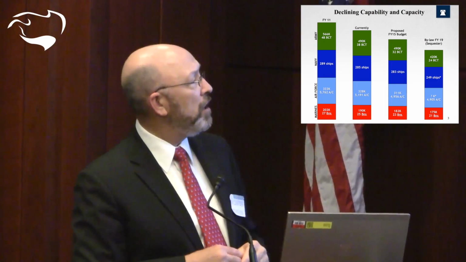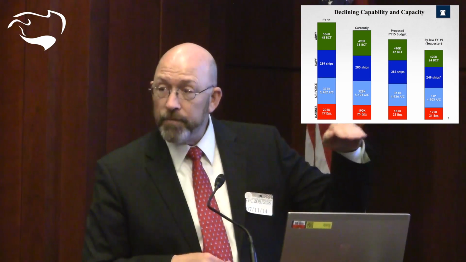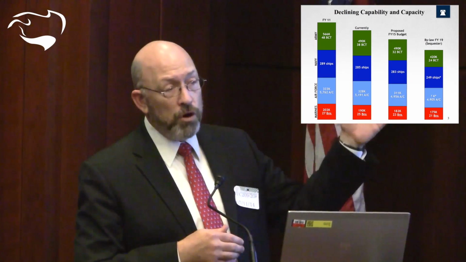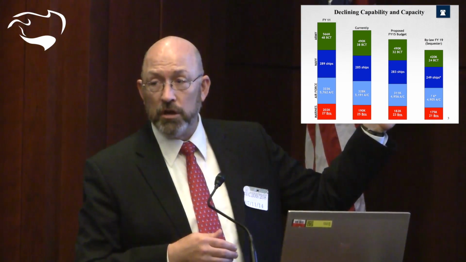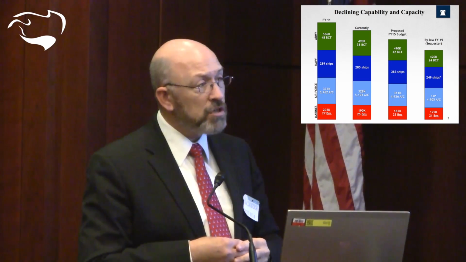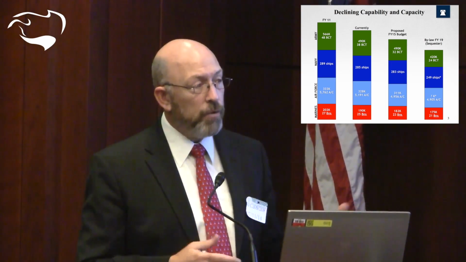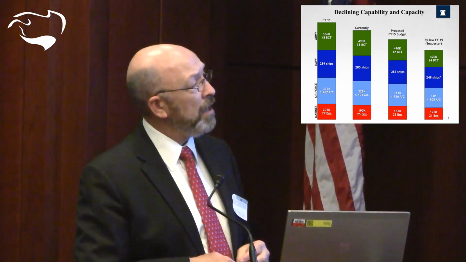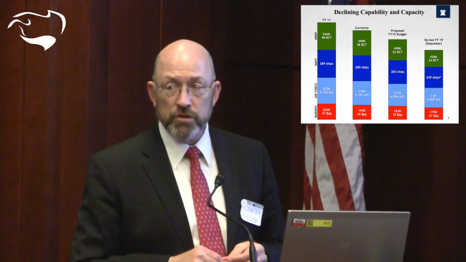But this is indicative, at FY19, if sequestration levels of funding actually stay, and we think they probably will, which is, in my view, a very bad idea, you're going to see an Army at 420,000 and half the strength in brigade combat teams than they were just a couple of years ago. Half the strength. And if you read any of the testimony from the service chiefs about readiness, 20% of your units get underway or deploy out. X number of squadrons are no longer able to fly. It's a fairly dire picture. But this is the kind of thing that we're looking at here in the out years. It's basically a U.S. military that's about half of what it was just a few years ago.